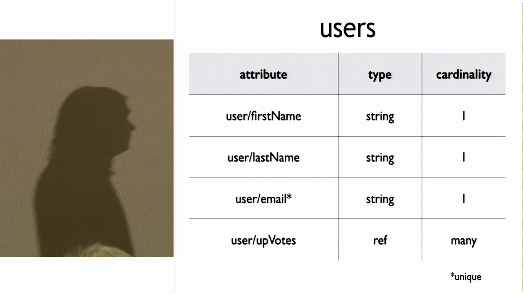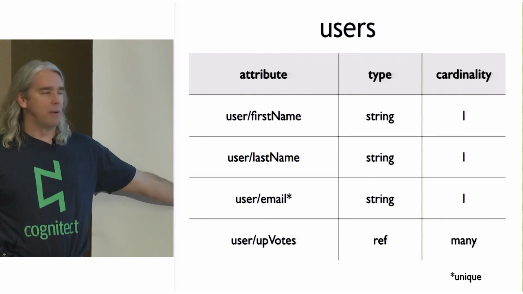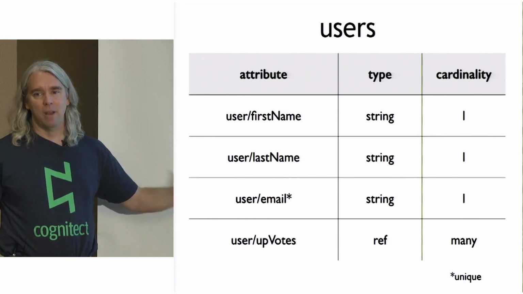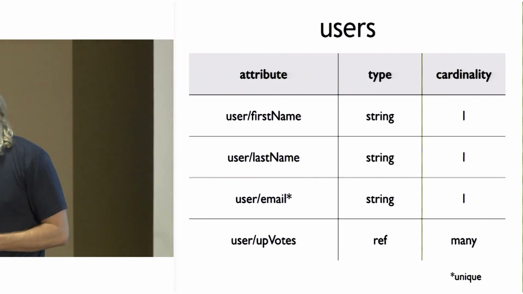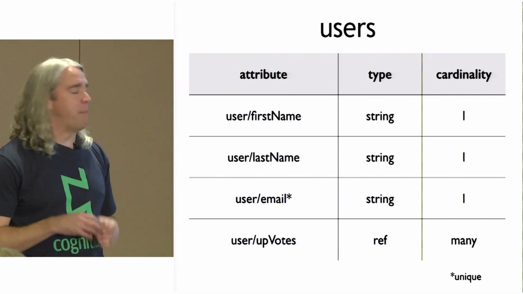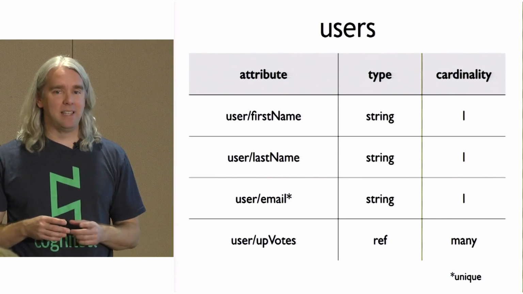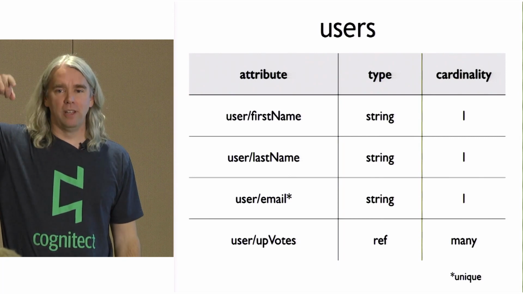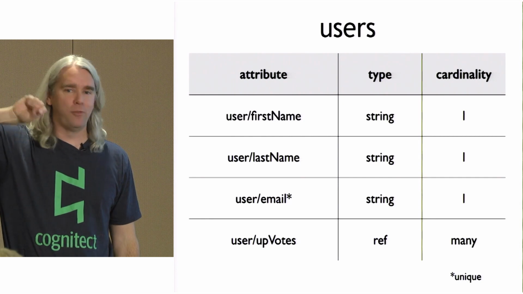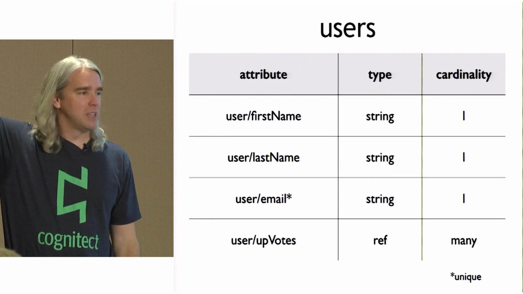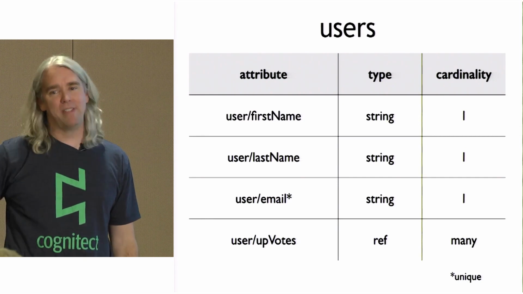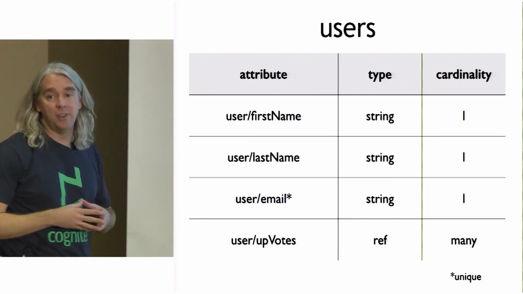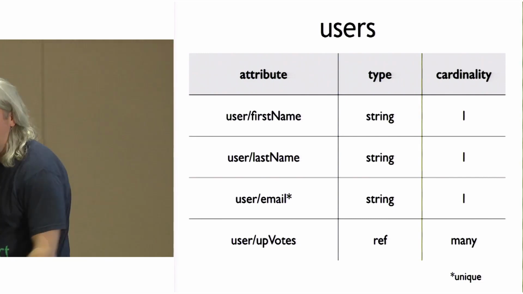Where in the schema does it say that upvotes have to be references to stories? It doesn't. Right? This is a dynamic database. This is a powerful choice that you're making here to say that relationships can be to anything. We've already been down the world of relationships can only be to certain things. What is that? That's foreign keys in relational databases. If you need a system that works like that, you already have that. This is a more flexible system. It allows you to do more things. It also requires you to be thoughtful.